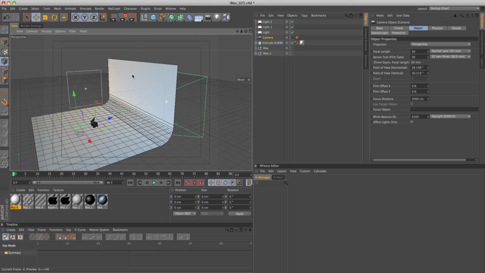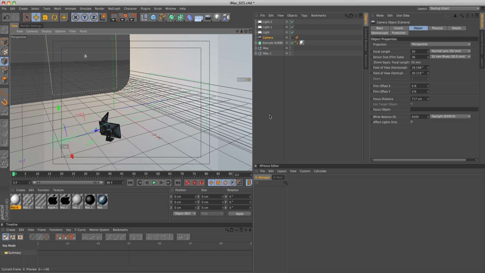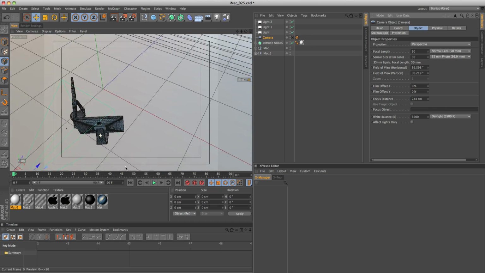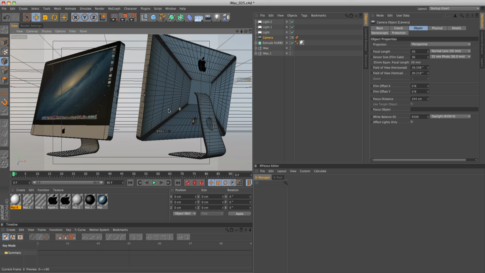And what we're going to need to do is select the camera and change the focus distance. So we're going to decrease the focus distance. And then if we check into our camera, you can see that we're going to need to move out a little bit.